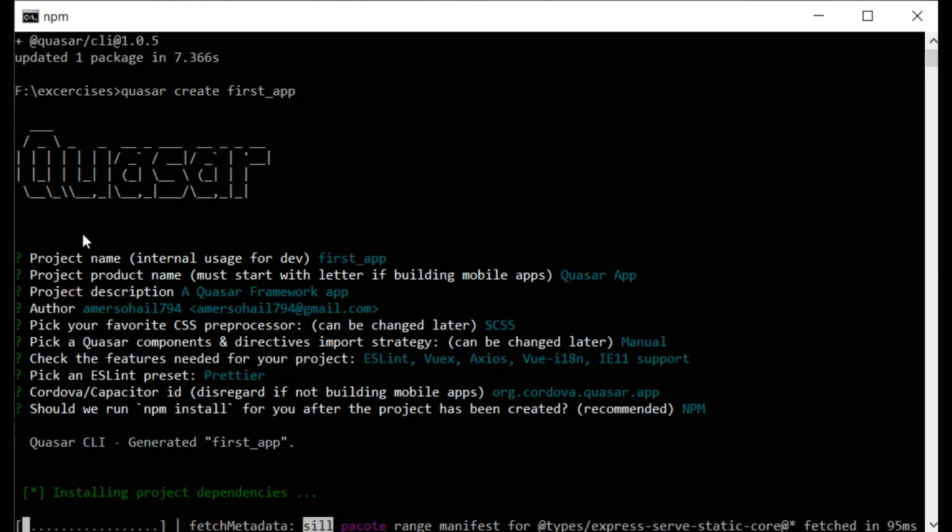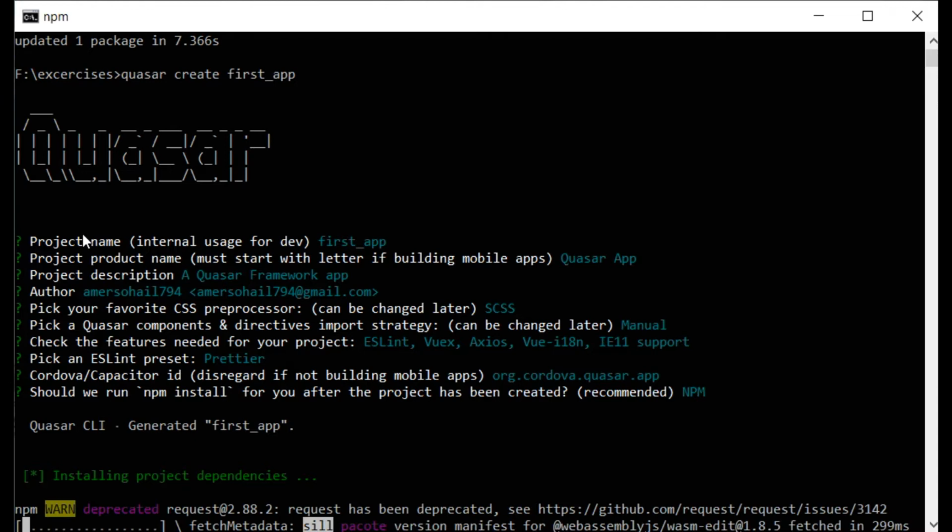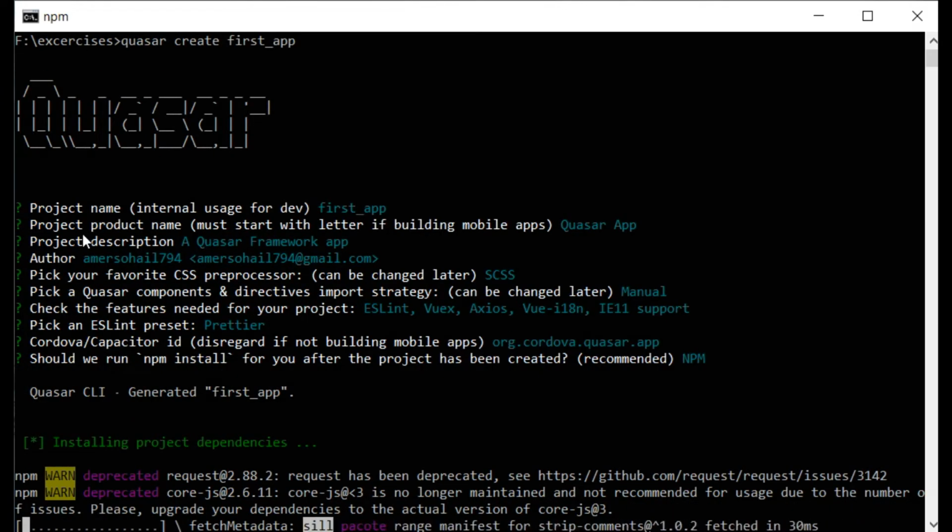It will take some time because it is installing the dependencies and creating the project folders.